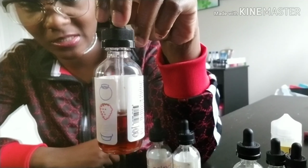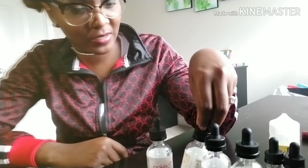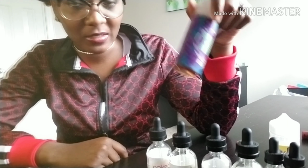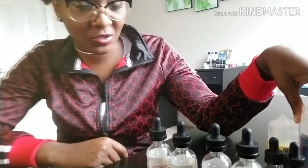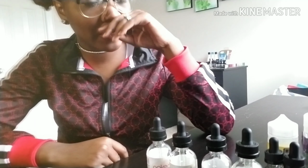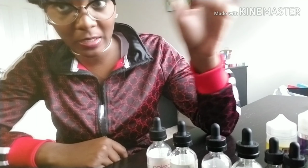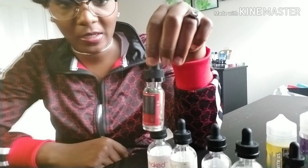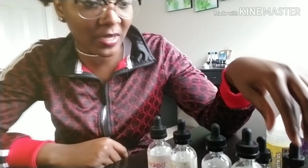This one is a Naked Cream. So this is going to give you the feel of a blueberry milkshake. And it's just so good. Like, I love that one. And then you guys know, and during that time or in between, I got the Grape Nom Nom. And this is my favorite, but this is the one I said that will burn your coils if you don't do it right. Make sure you soak your coil with the liquid for at least an hour before you use this one, so you don't burn through the coil like I did, because I was not waiting at all. And then, of course, my mango. And I have yet to try this one, which is the Cali Vapers. It smells so good, you guys, but I have not used it yet.